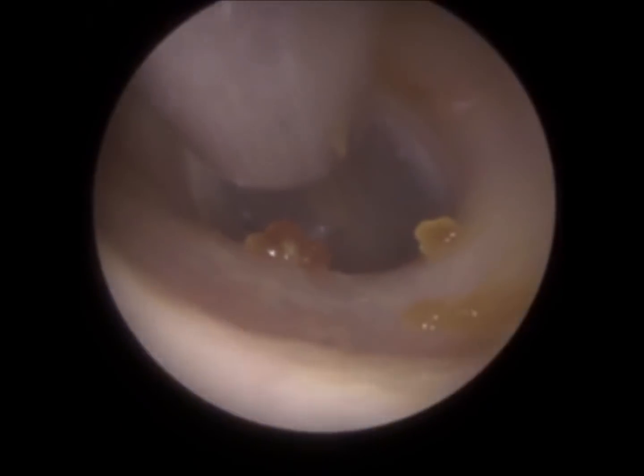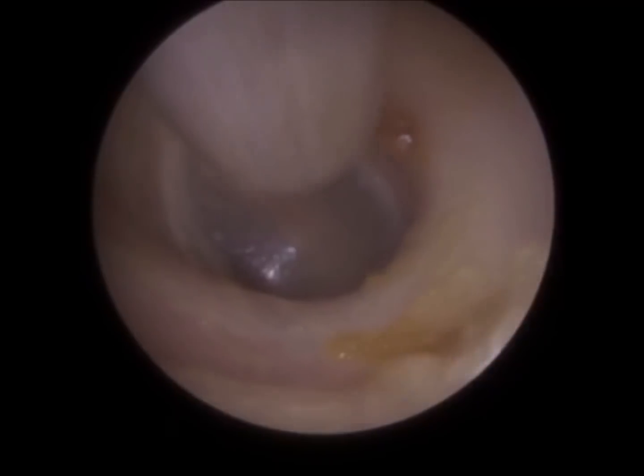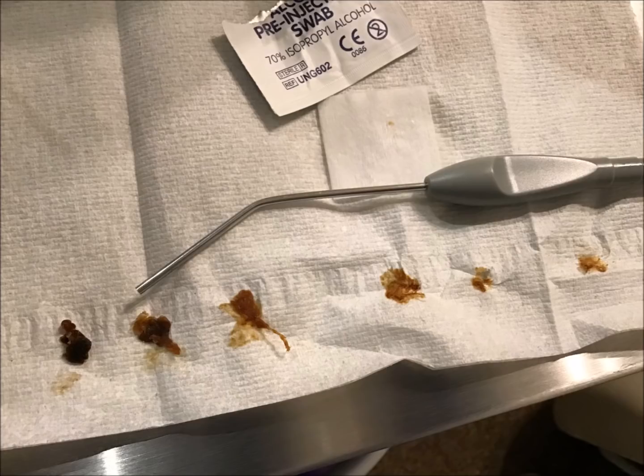So I'm just re-entering, just very quickly hovering over. You can see the endoscope's not even in the ear, it's just literally on the outside. Nice and healthy eardrum. And there's the remnants of the wax. So the wax was quite sticky and wet, so I was able to take an image.